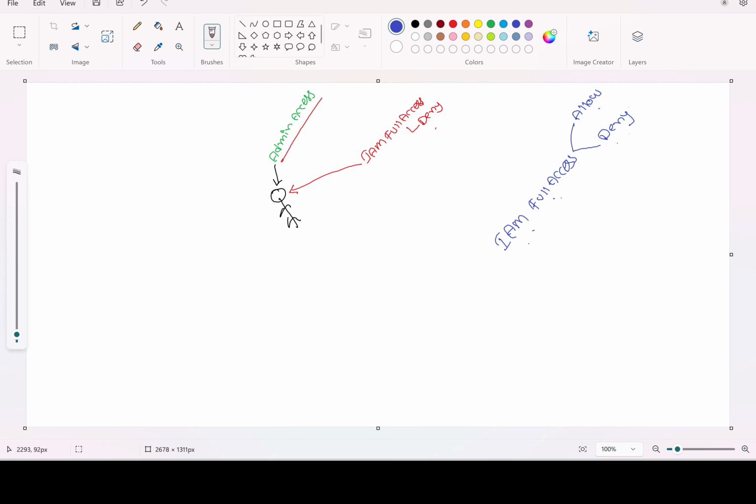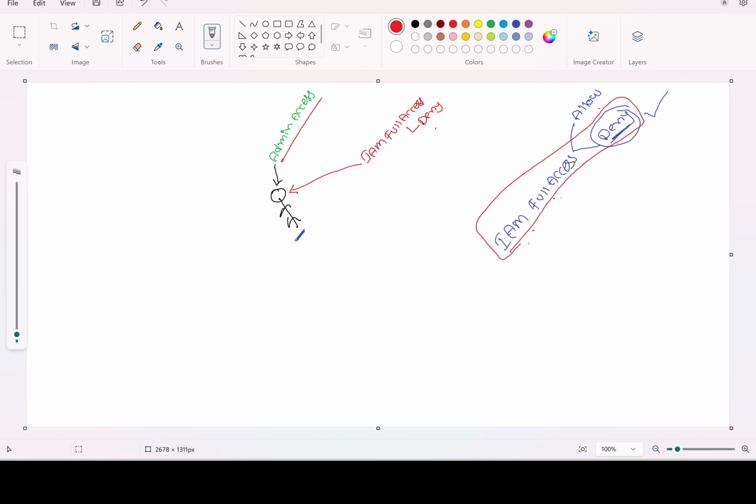Deny has the highest priority over allow, which means this user will get full control on all services except IAM full access. This is the resultant permission. Except this, he will get full permissions.